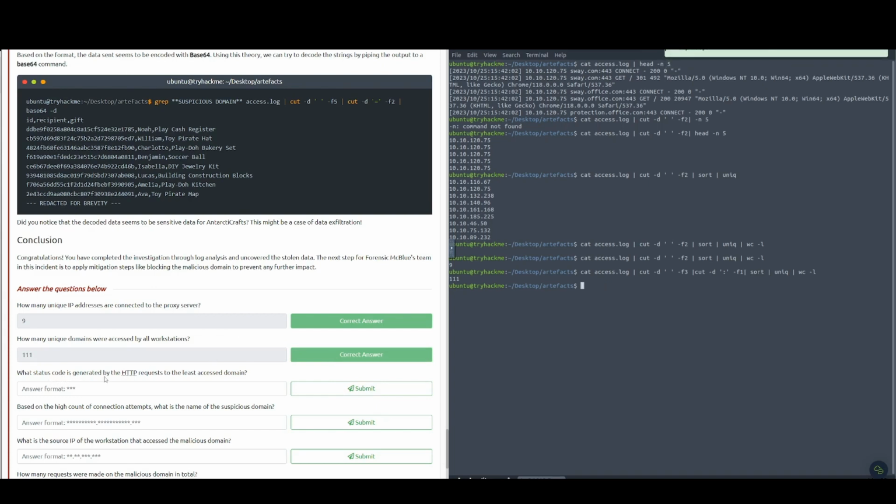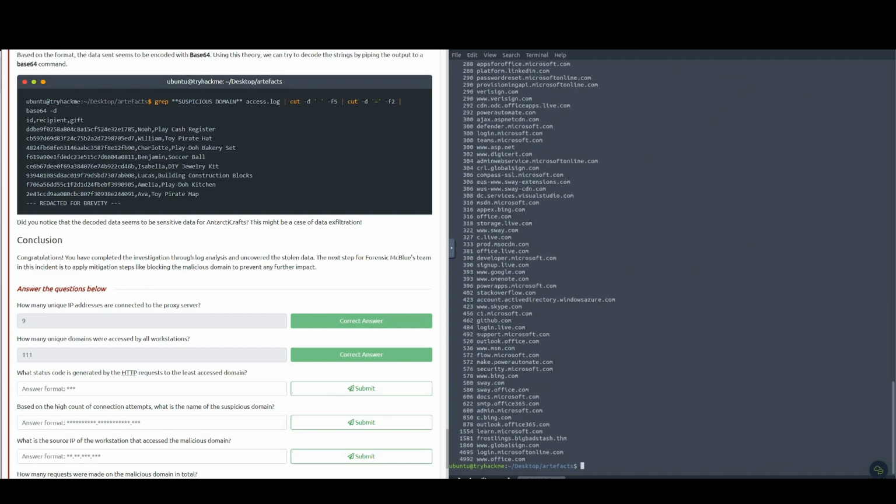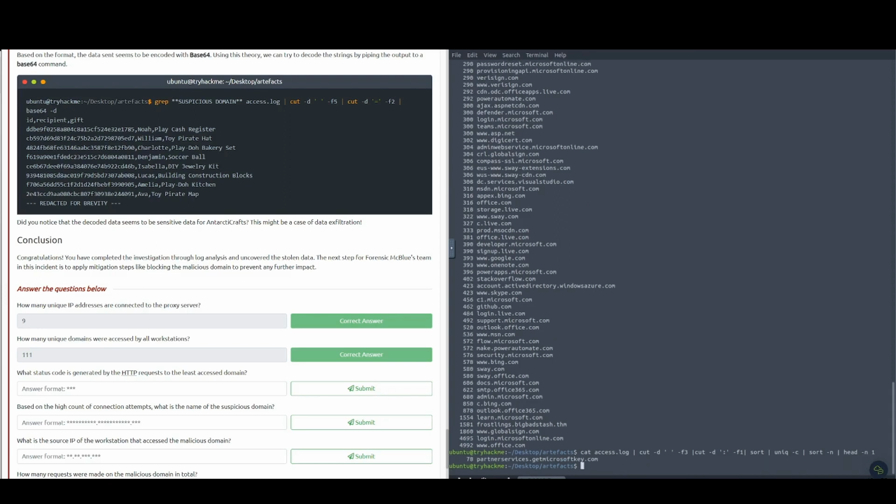What status code is generated by HTTP request to the least accessed domain? So we want the counting, and now we want to sort by number and head -n 1.